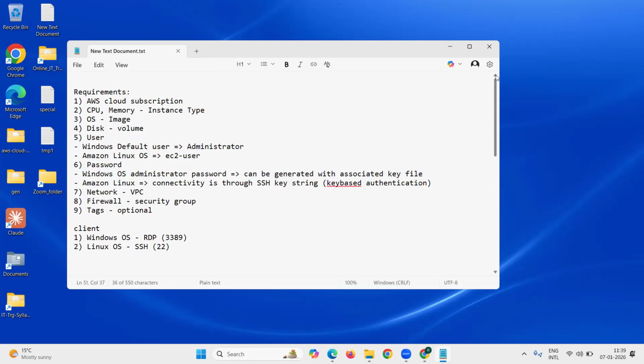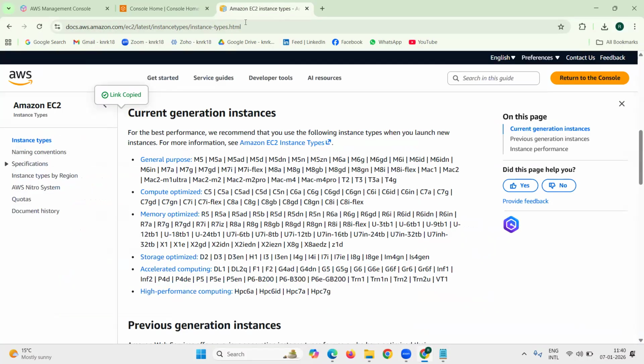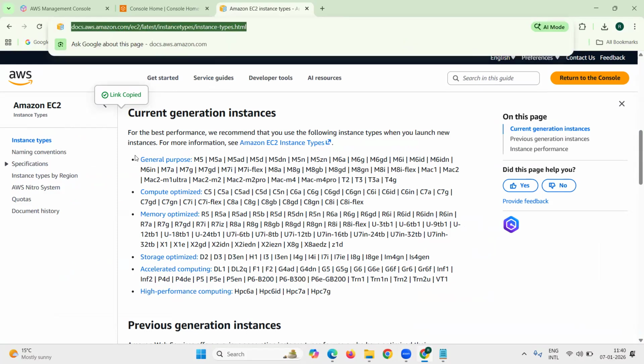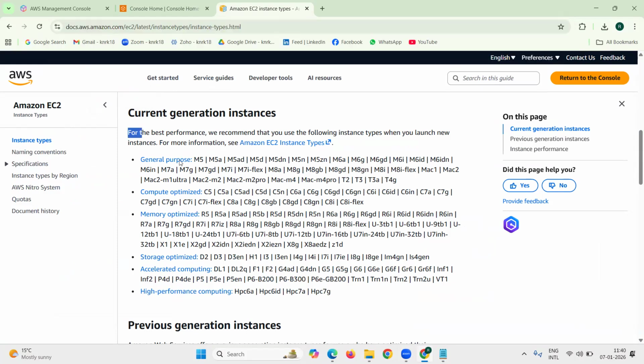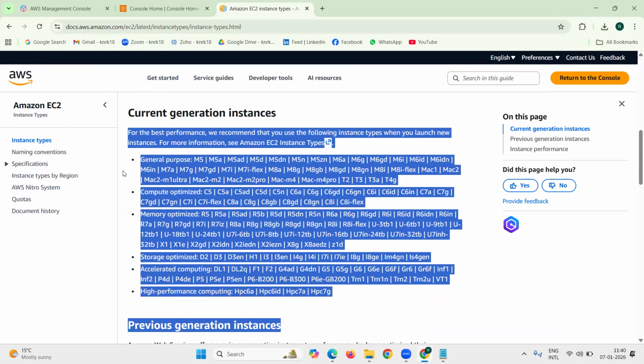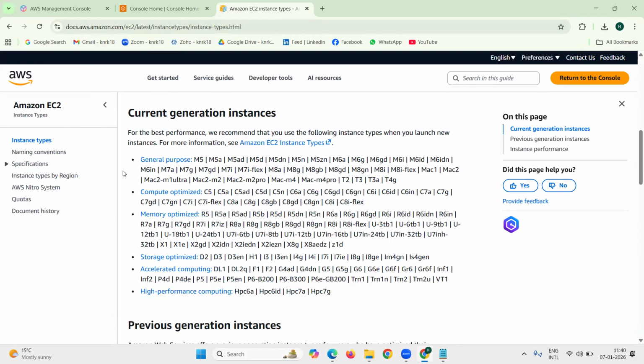Now, if you want to see what instance types are available on AWS, you can see this link. Under the documentation of AWS Cloud, you can see different instance types available, categorized under general purpose, compute, memory optimized, storage optimized, accelerated computing, and high performance computing.